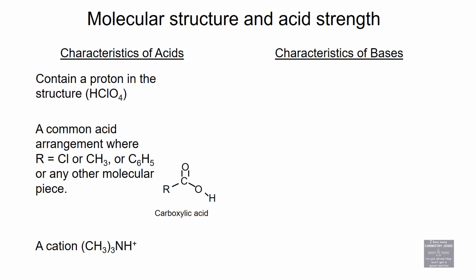So, bases. Anions are often bases. Like I said, at the end of this video we're going to talk more about Lewis acids and bases, but Bronsted is where we're at now. Things that have negative charges are often willing to accept an H plus to bring their charge closer to neutral.